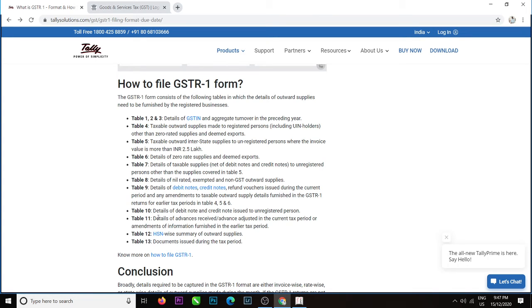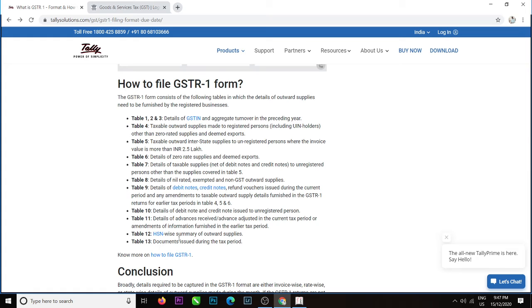Okay. Table 10, details of debit and credit notes issued to unregistered persons. Table 9 is for registered ones and table 10 is returns of unregistered persons. Table 11, details of advances received and adjusted from the dealers.